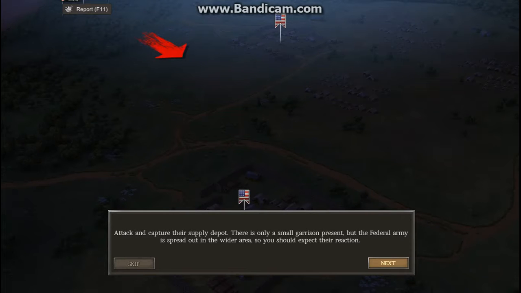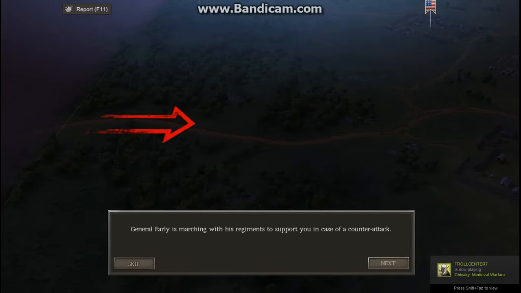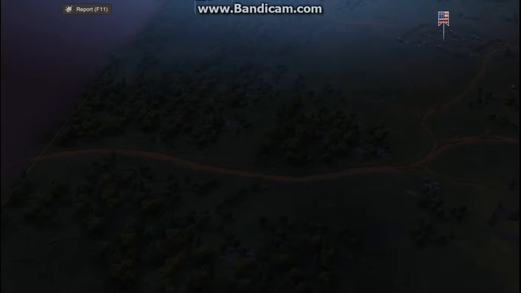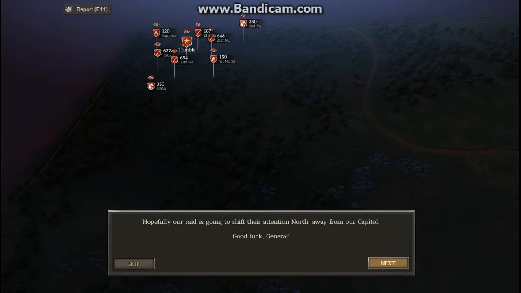Alright, so you lead General Trimble's regiments. Attack and capture their supply depot. There's only a small garrison present. The Federal Army is spread out in a wide area, so you should expect their reaction. General Early is marching with his regiment to support you in case of a counterattack. Hopefully our raid is going to shift the attention north away from our capital. Good luck, General.